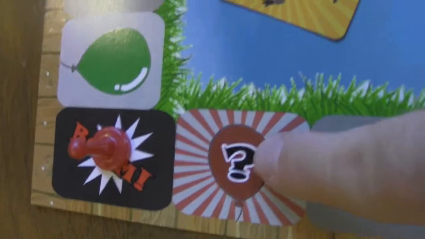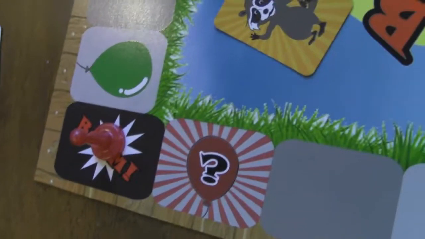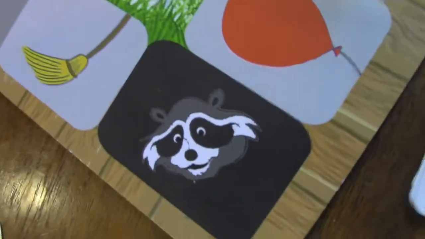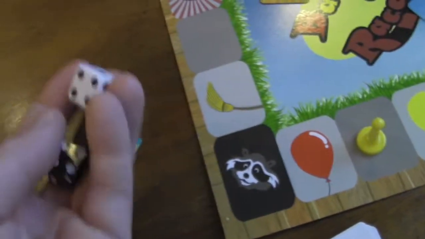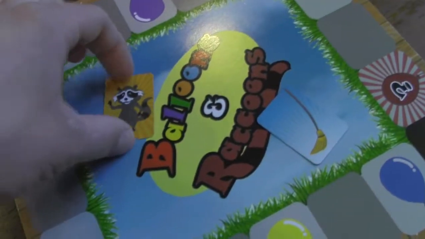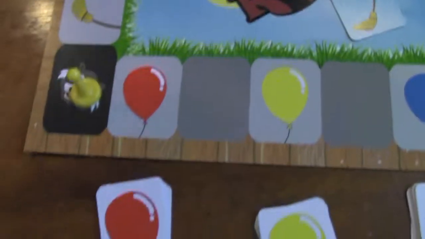If you land on the special balloon space, you get to choose one of any color balloon that you want. So pick one that you need. Makes sense. If you land on the raccoon space, that means you become the raccoon player. You now get to roll with both dice, but you need the raccoon card in your pile. So let's say I landed on the raccoon space.